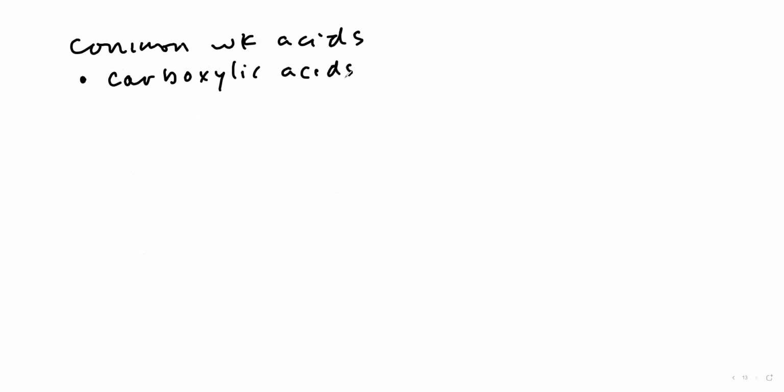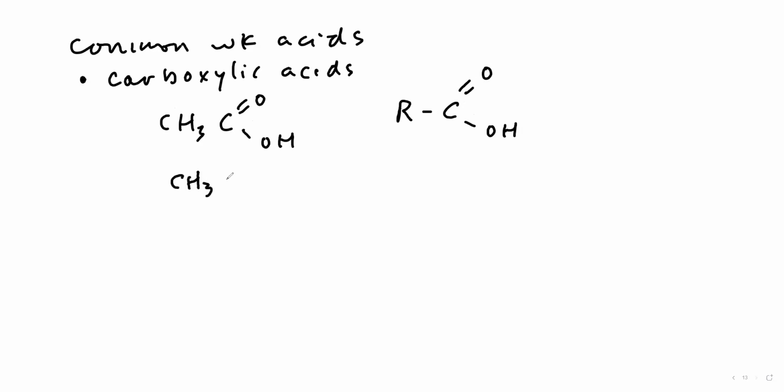All right, we got some common solutes that you can put in water that will make the solution acidic, so we're going to call them common weak acids. Some classic examples of common weak acids are carboxylic acids from OChem, so things like this one. They have these formulas, or more generically, where R represents just a big piece of the organic molecule, and they dissociate like you'd expect.